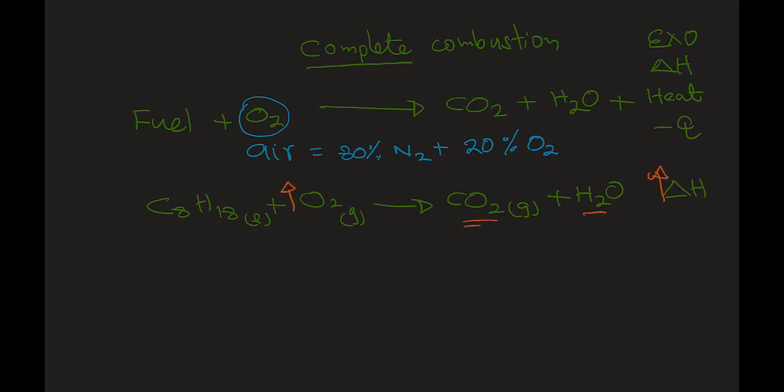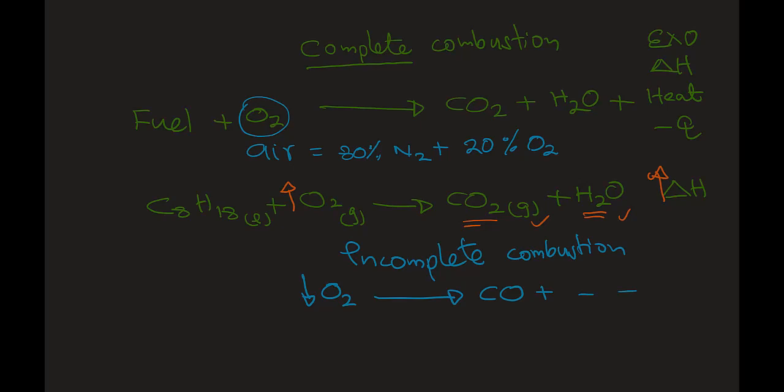In the case where oxygen is higher, it's going to give you CO2 and water, and all the heat is released. But there are situations where it's going to be incomplete combustion. That happens when you have low oxygen or a higher fuel amount, right? In this case, it makes CO, carbon monoxide, and the rest of the things, right?